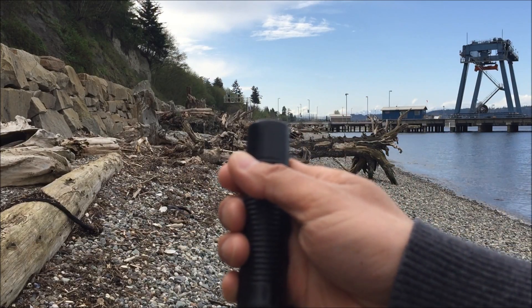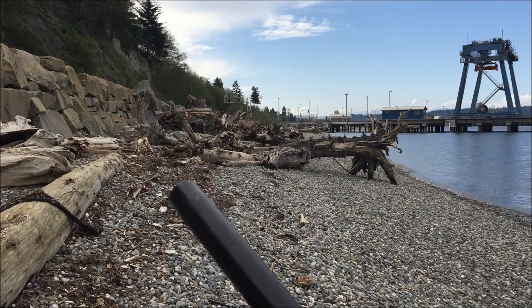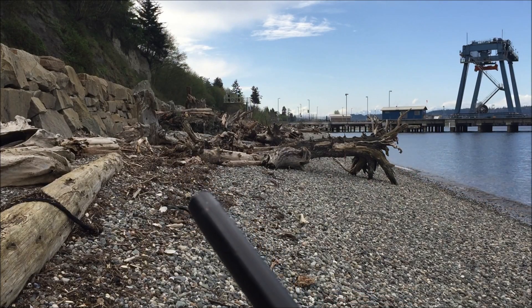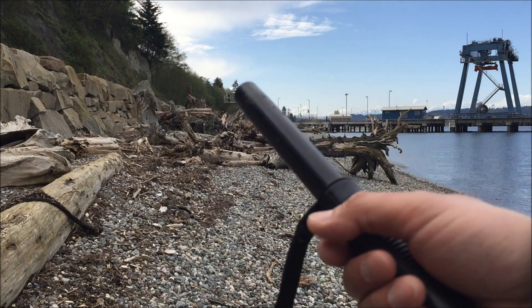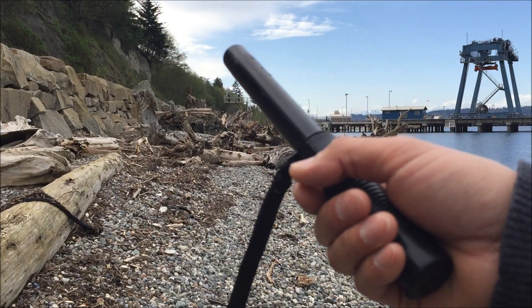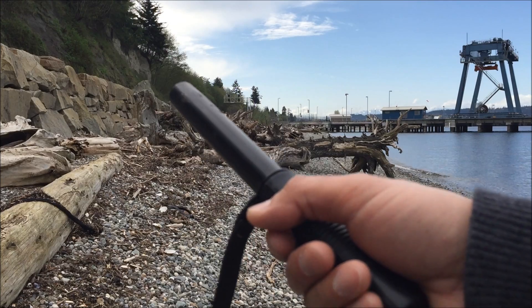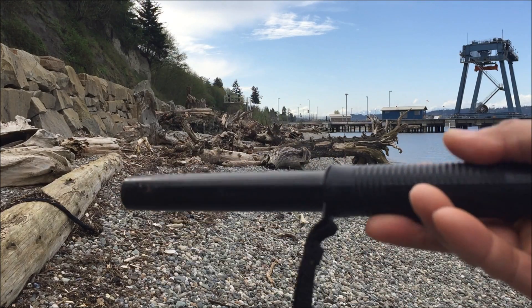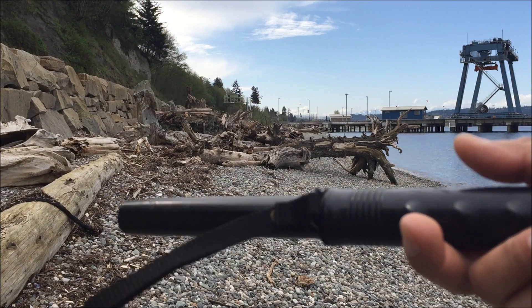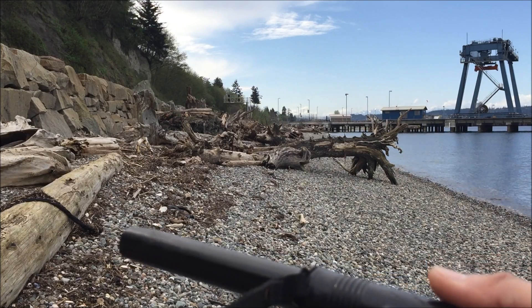A quick thing about the baton: it's an effective and low-cost defense solution. Batons are easy to conceal and hide, safer to carry than a gun, and definitely cheaper. They can easily defeat a knife or brass knuckle-wielding attacker and allow you to keep your distance during a confrontation. I'm just 5'7", so I don't have the reach advantage — most of my attackers are going to be taller than me.